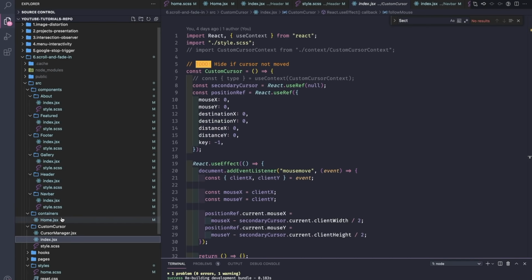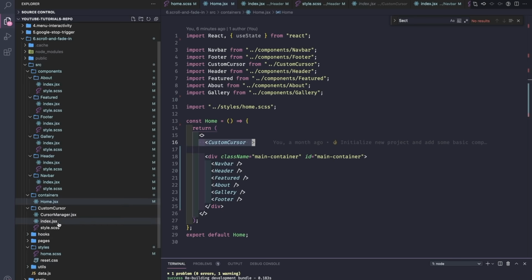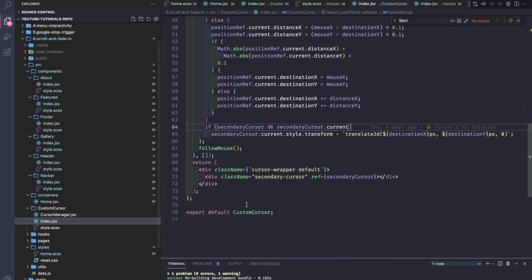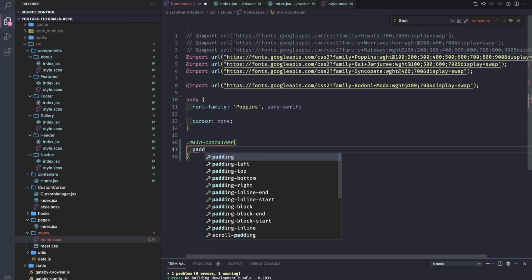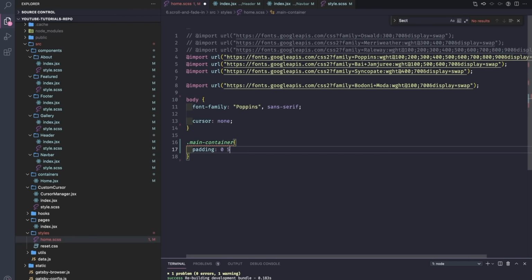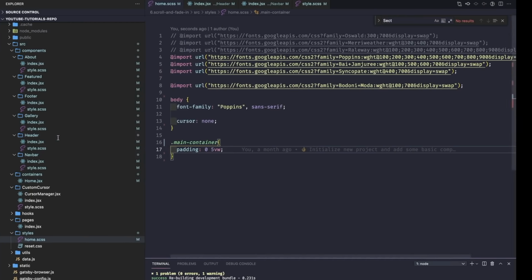So here in the home, we'll have the custom cursor component imported. So in the home CSS, here we'll add some spacing on the right and on the left to the main container. Padding 0 and 5 viewport width. Give it a little bit of room.